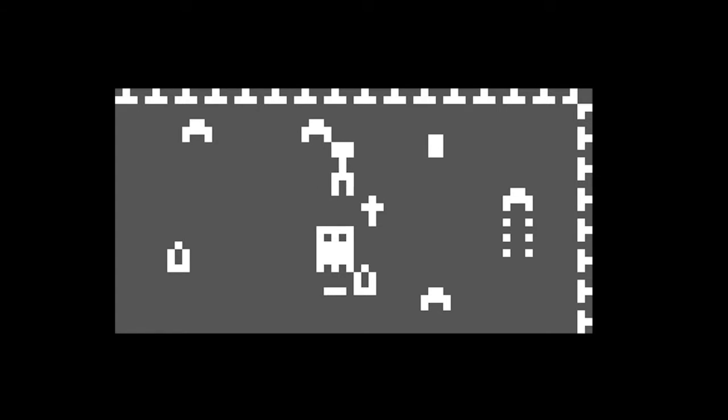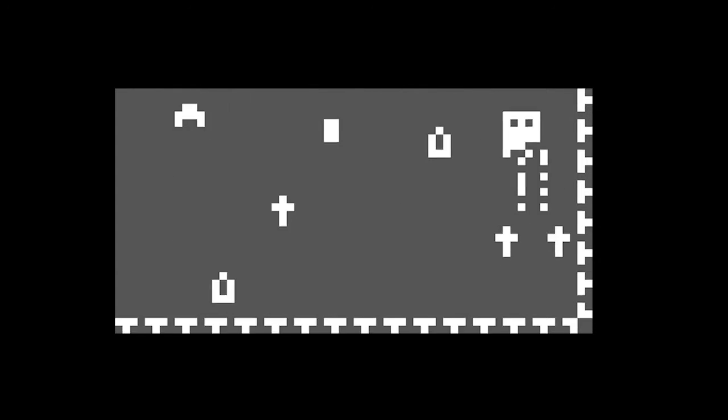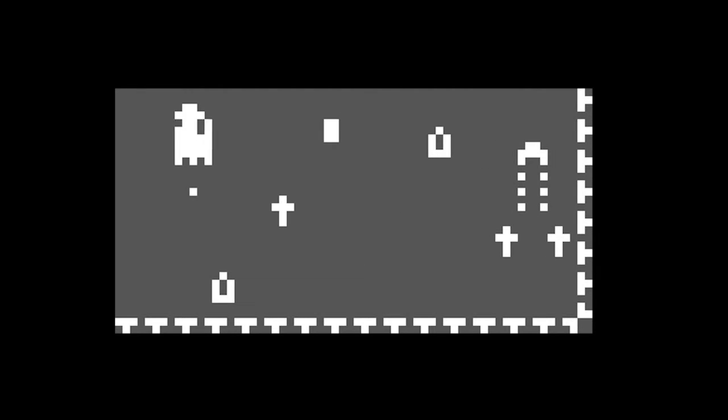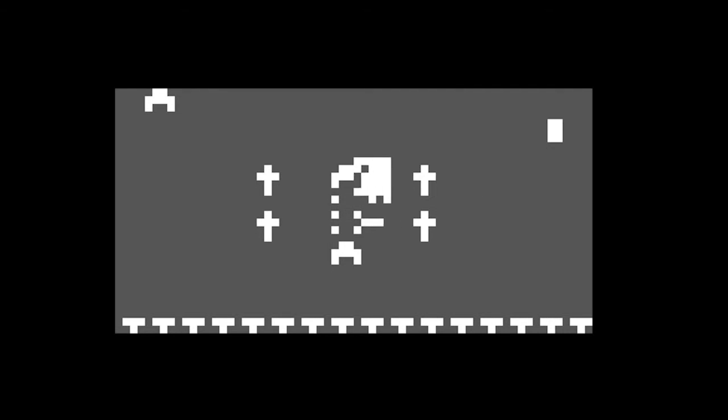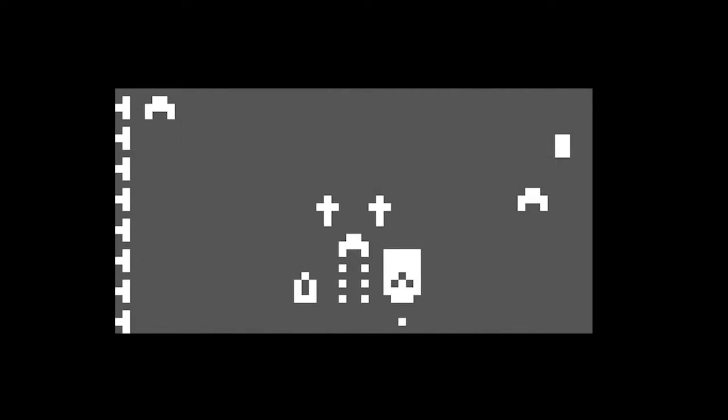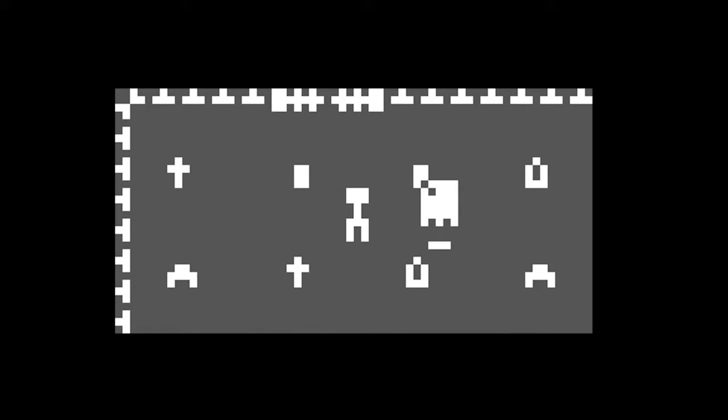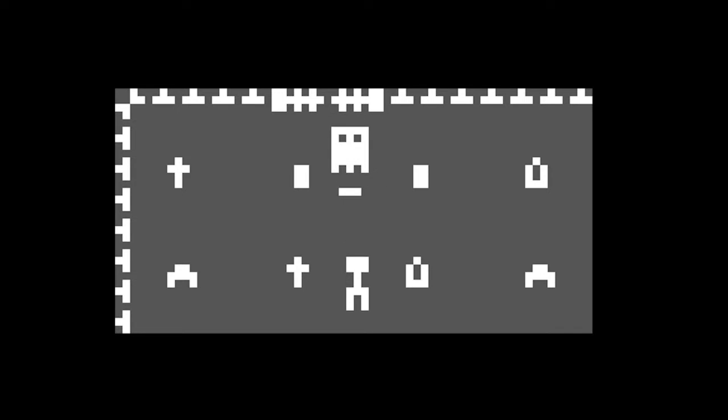And I think specifically its puzzle design is really interesting because not only does each screen of the cemetery have a puzzle that is trying to get a guy into a grave, and to get a guy into the grave, you spook them. When you haunt them from a direction, they run in the opposite direction. And when they hit a barrier, they make a clockwise change in direction. So not only is each screen a puzzle in itself, but it's sort of a puzzle getting them to each screen.